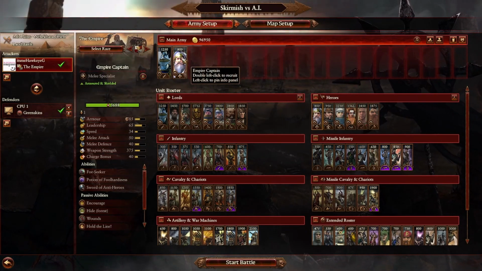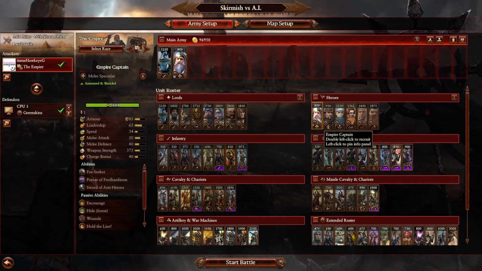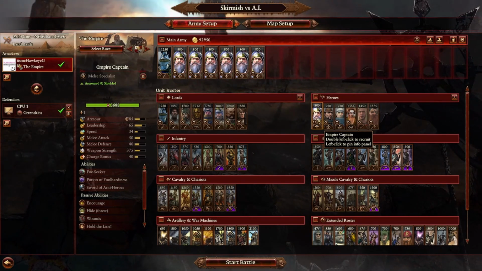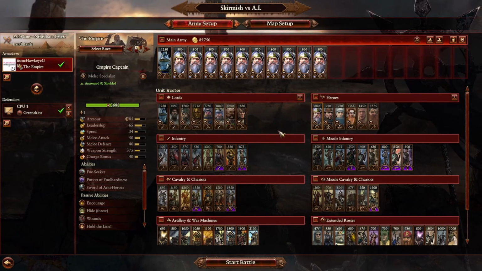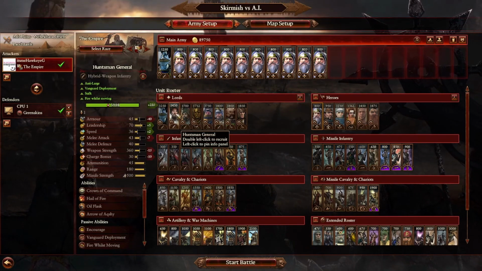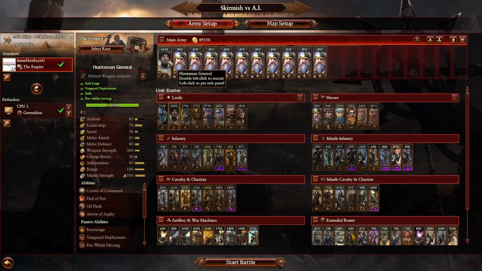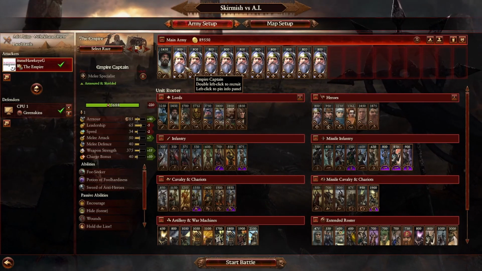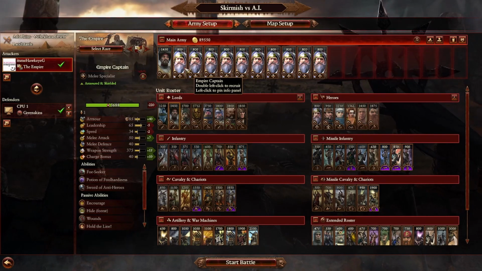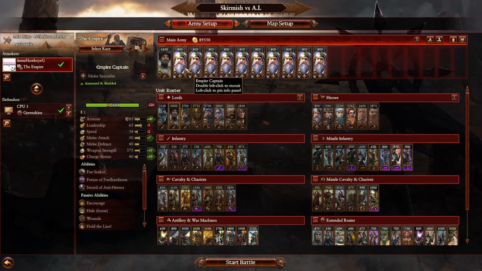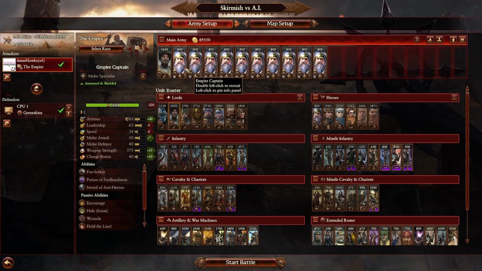As for melee heroes, I'm less inclined to say that there's really a limit on these. The main reason I'd limit these is to ensure that you have enough to put one or more in each army. They're especially important to have if your lord is going to be a spellcaster or a support type. Having one melee hero or lord in every army at minimum is going to be useful in almost every scenario. I don't think you can really have too many of them unless it's really unbalancing your composition. But of course, with the hero capacity limitations, you want to make sure there's enough to go around.